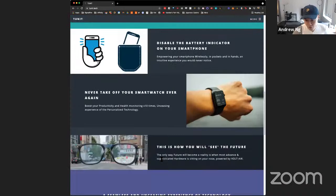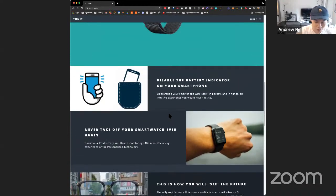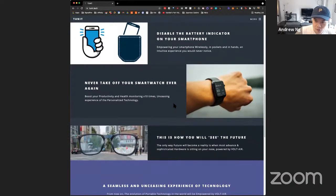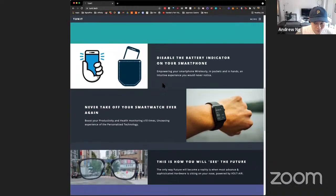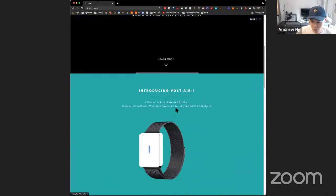I guess the main feedback I would have here is how much of a problem people think this is. I don't know if you guys use wireless chargers at all, or have one. I just stick mine into the lightning port. But kind of identifying the problem. If the problem is that you want all your devices to be charged wirelessly, kind of pointing to the reason why users would care about this is one thing that I might have higher up in the landing page here.